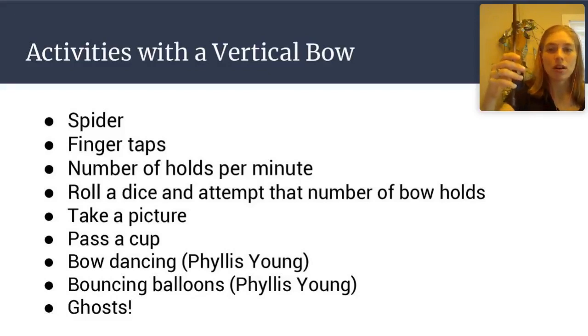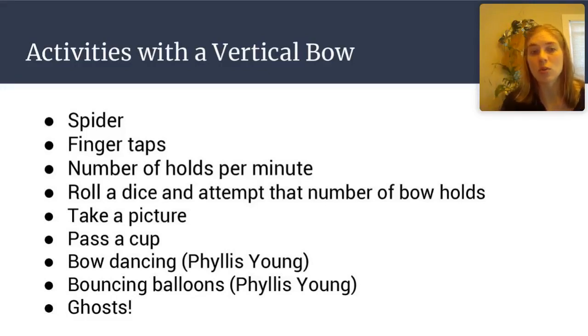Some students are really interested in getting a good picture. So you can have students take a picture of their bow hold if that's something that's allowed in your school. That has the added benefit of you can send that picture home to the parents, and the parents then know what to look for when their student is making a bow hold.